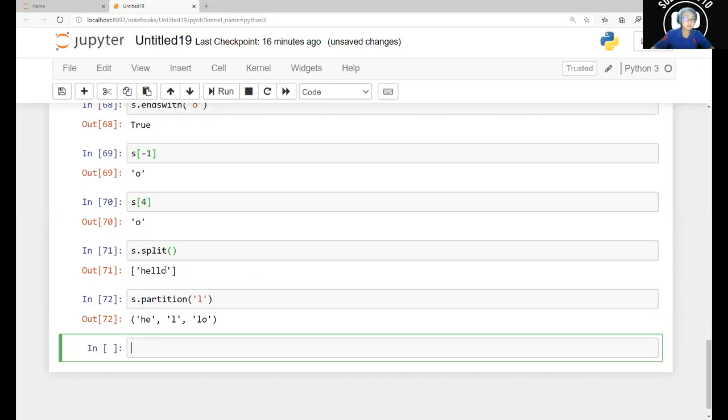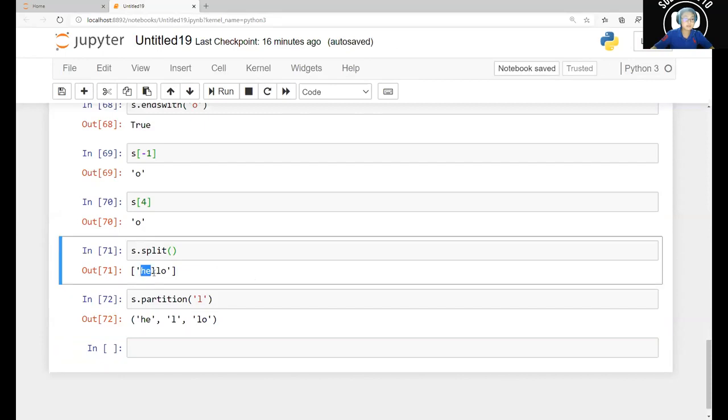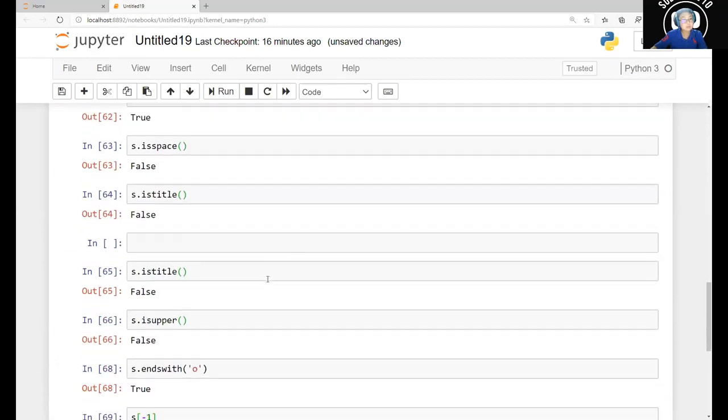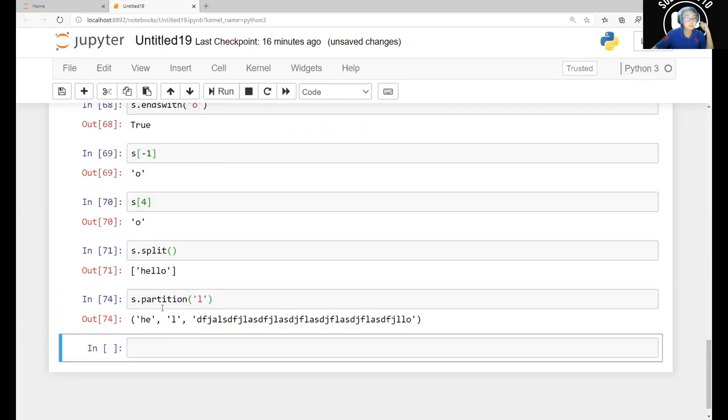And if we make it one big word, I hope that's not a real word, that would be he, l, lalalala. So it just takes out the first L, and then it just separates the first L that it encounters, and there are so many other L's, it just doesn't matter.